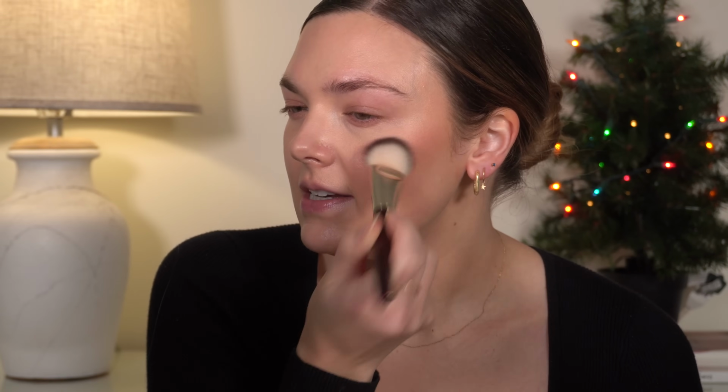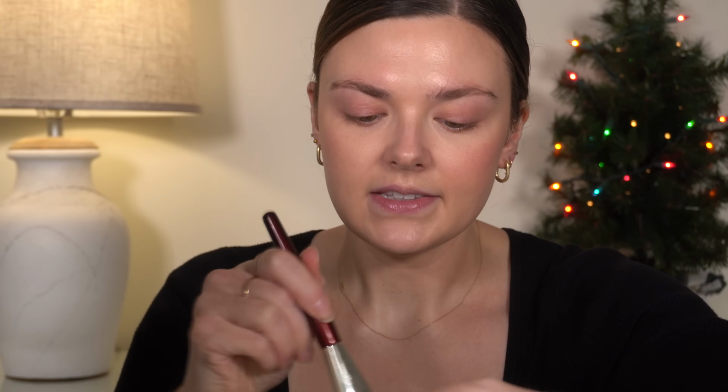Okay, so this actually really reminds me of the Patrick Ta blush. The main difference is this one is just not as pigmented as the cream in the Patrick Ta duo, but the tone, like that's it on my hand after I kind of blended it into the brush. The tone of this is very, very similar. So, oh my gosh, that is pretty. I'm really glad I went with this shade because I love the Patrick Ta She's Wanted, but it is super pigmented. So you do have to apply it with a little bit of a lighter hand unless you want a lot of color. Wow, that's a really pretty color.